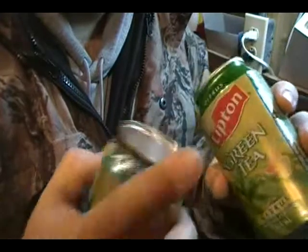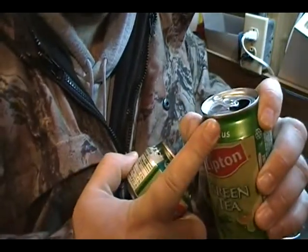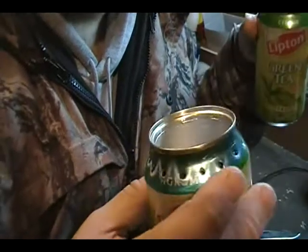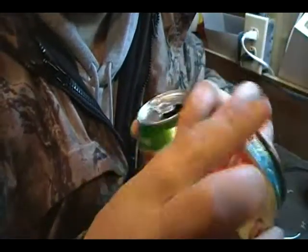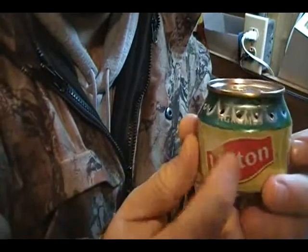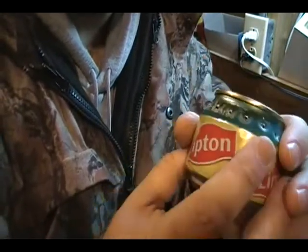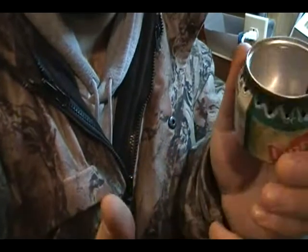Once that happens, the flame coming out of the middle will ignite all these little jets, and when that happens we're ready to start cooking. You can use a Pepsi can or whatever, as long as it's aluminum. I prefer these cans over Pepsi cans because the bottom has a decent-sized bubble, which forces the fuel into the chamber and seems to work better for me. But you can use any aluminum can for this purpose.